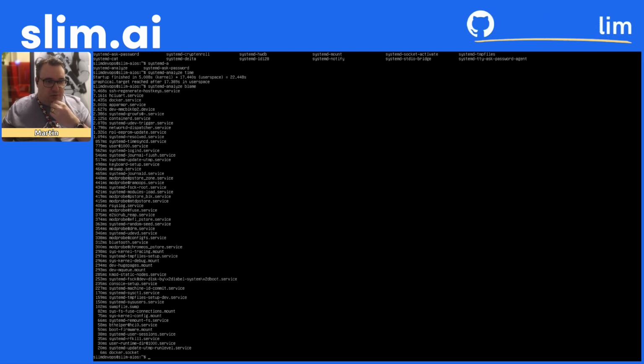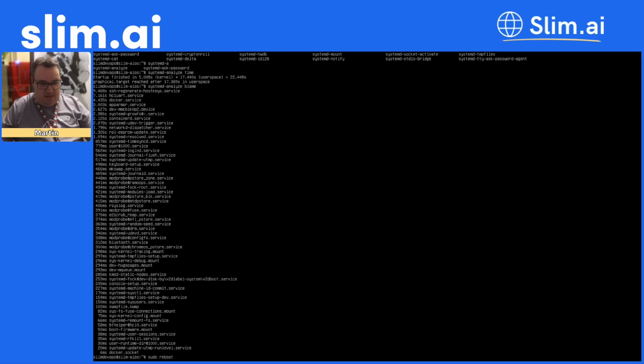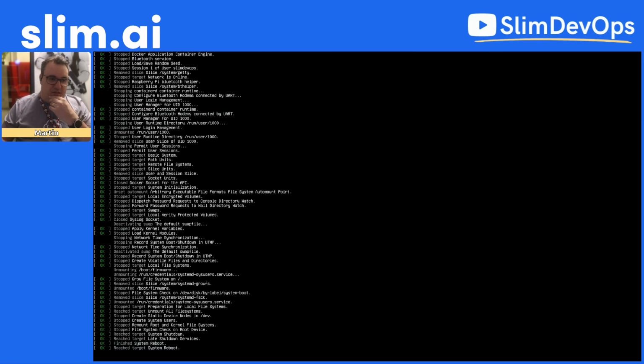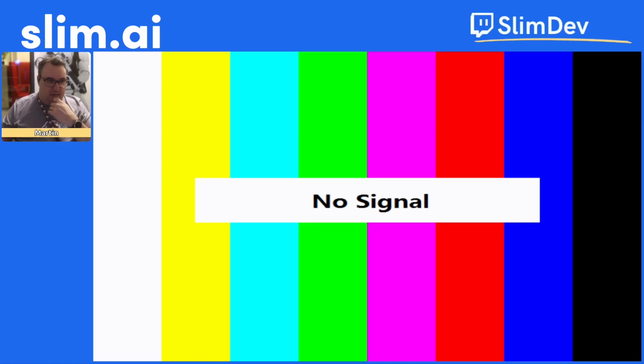Docker taking 4, AppArmor 3, but these are in parallel, so it's only when you get really long running ones that it actually pushes the whole thing out. So we should be able to reboot and see a much shorter startup time. So let's do that.